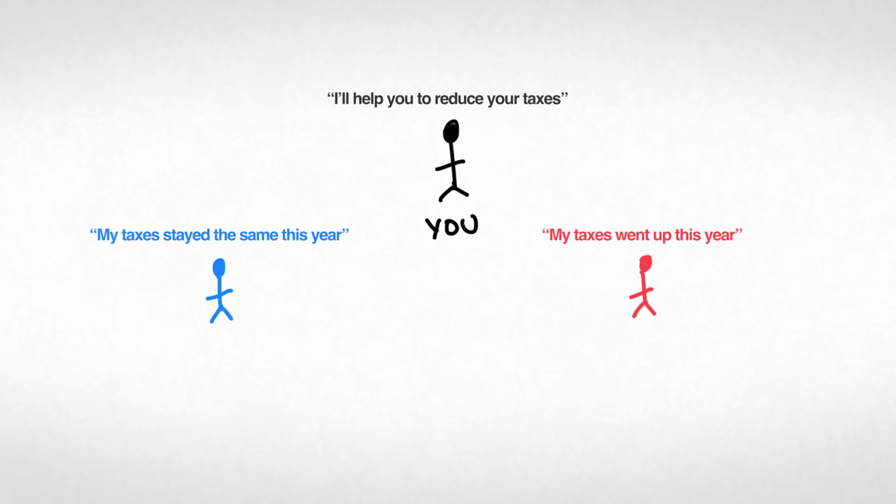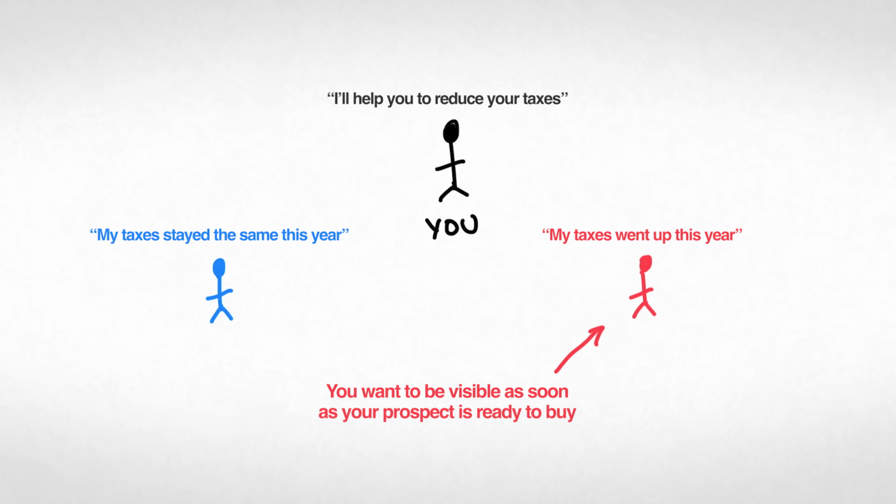Now, you want to make sure that you are around and in front of those people at the right time for them. It's not good enough to just be like, well, my ad was really good, I don't know why they didn't become a lead. It's because they just weren't ready. It just wasn't right for them at that time.